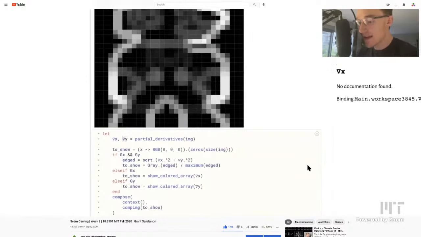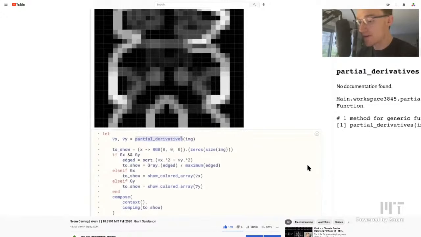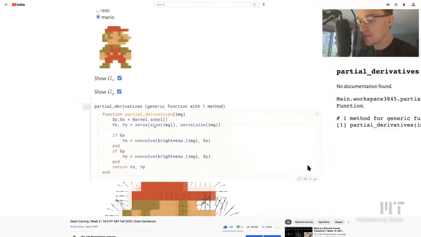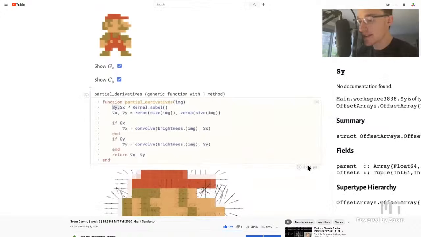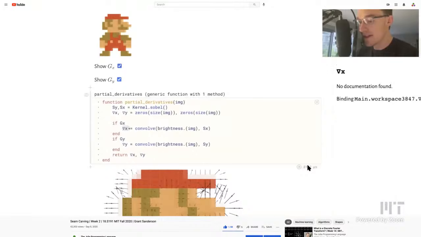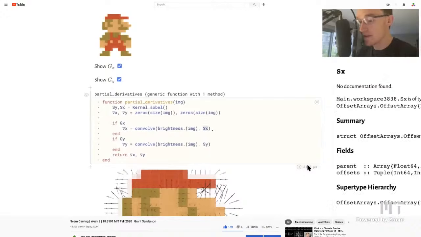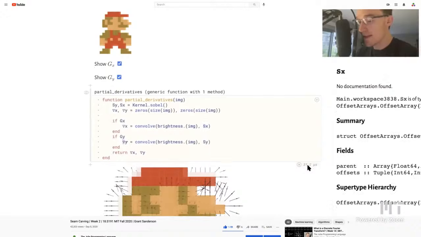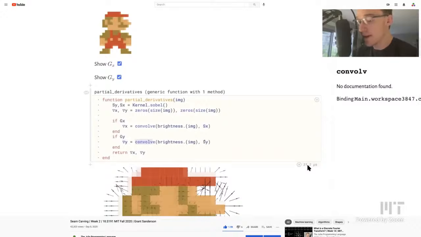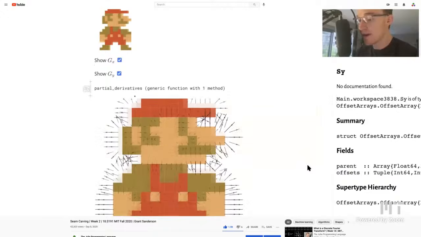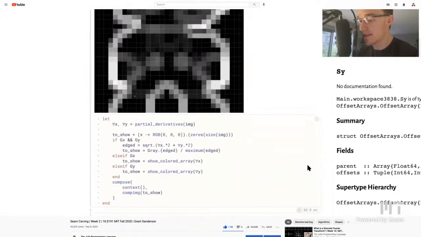Now, digging into the code for what this is actually displaying, you'll notice that I've got a del x and del y being defined as the partial derivatives of this image. And that partial derivative function, as I've been describing, is basically just applying Sobel filters. It takes the Sx and Sy, the kernel.sobel that we were just looking at, and depending on what I have toggled here, it will populate the del x term to be a convolution of the brightness of the image with the Sobel filter in the x direction, and then the del y term is a convolution of that brightness, but with the other filter. So that's all the partial derivative functions are doing, but this is just a nice abstraction so that we don't have to think of the convolution necessarily.